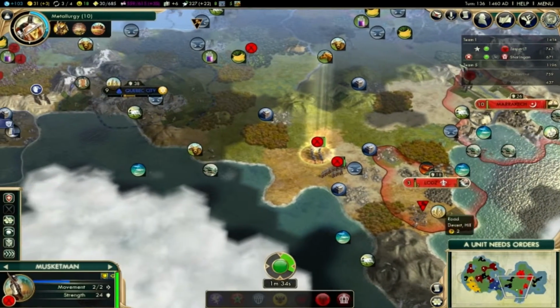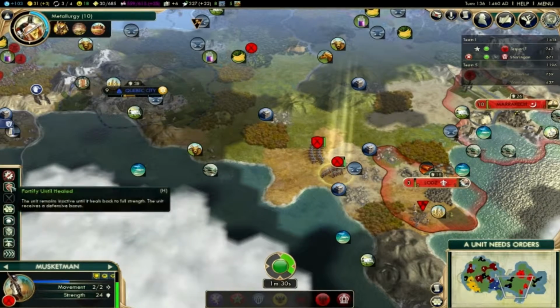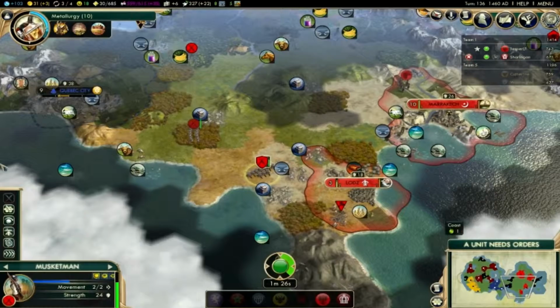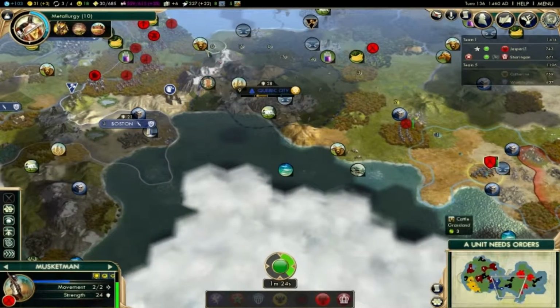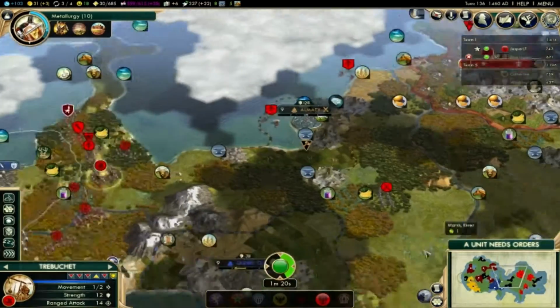Now, what I first should suggest is when the World Congress comes, or the World Council, I suggest embargoing Russia. That way, you'll lose a lot of gold. Okay.